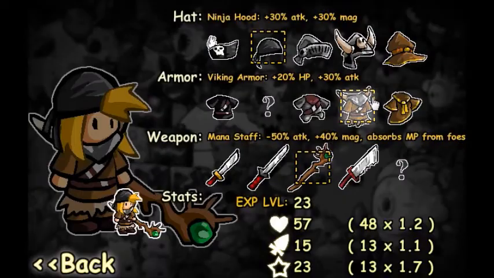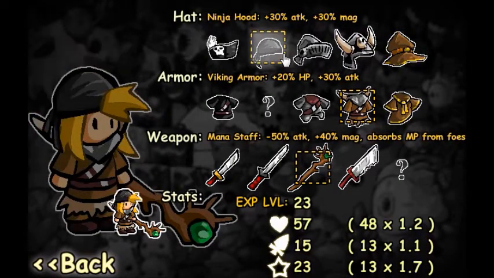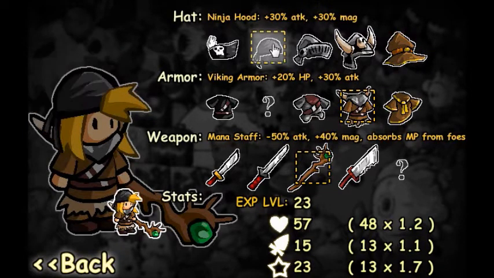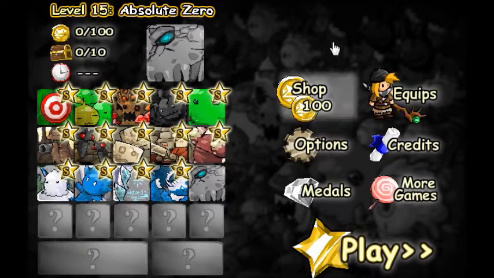Alright, cool. New equipment. So, this does that. It's pretty awesome. However, I don't like the fact that it reduces the attack power. So, we're not going to be using that. But it's there if you want. Next time, we'll go to Absolute Zero, the boss of this world.